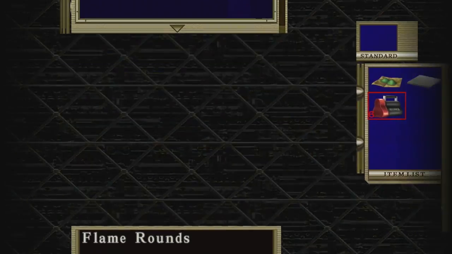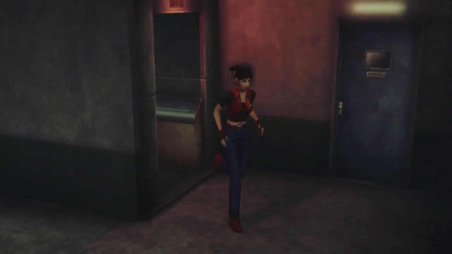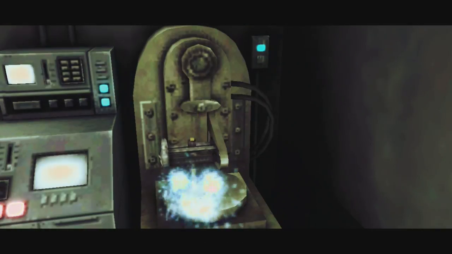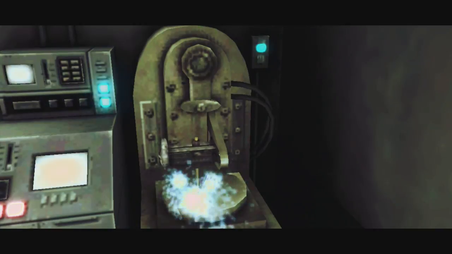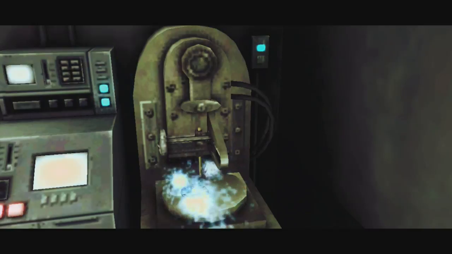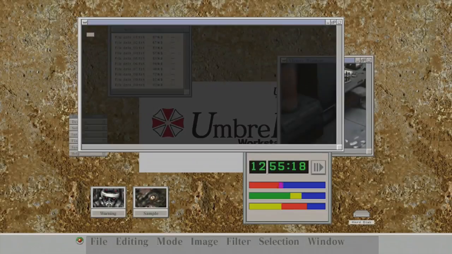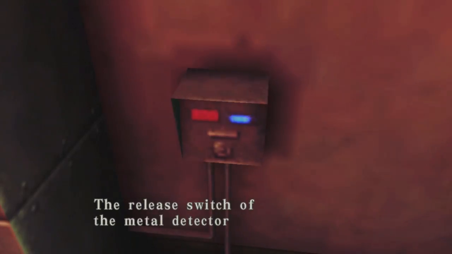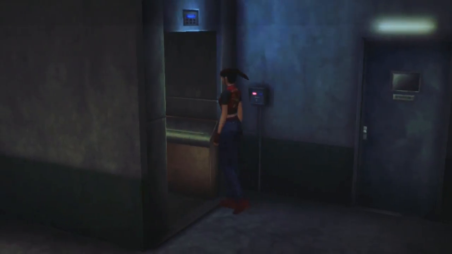Please deposit any metallic items you have in the security box. Do not burst through. Please deposit any metallic items you have in the security box.